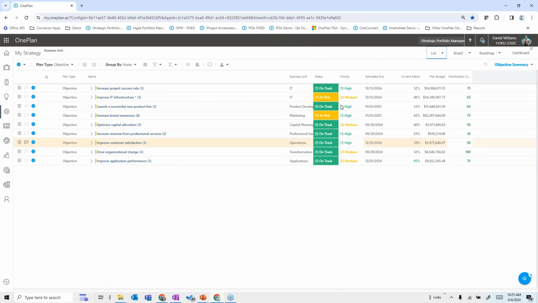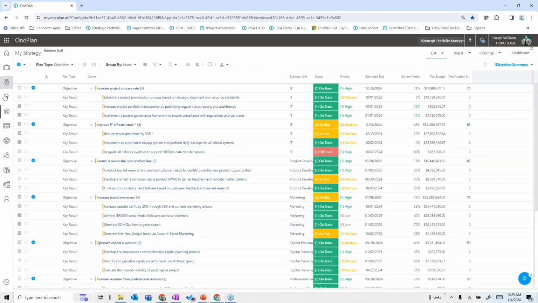Given the nature of our topic today, I think it's appropriate that I start within the My Strategy area. Now, OnePlan has a bunch of navigations over here of different areas of the product because it's a full functional end-to-end piece that I showed you in that slide of the process all the way through OnePlan. But if we think about starting with overall strategies, you can model objectives and key results or whatever other strategic model you'd like to put in place here and model it the way you like.